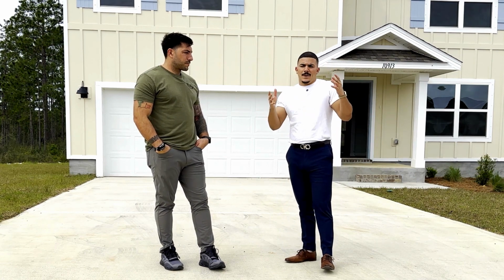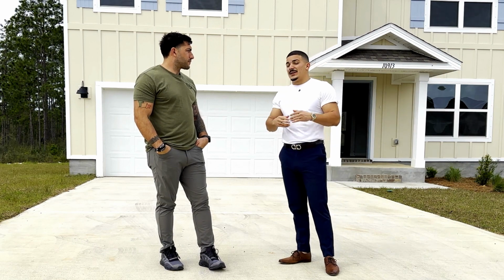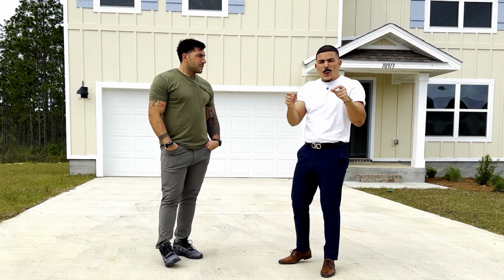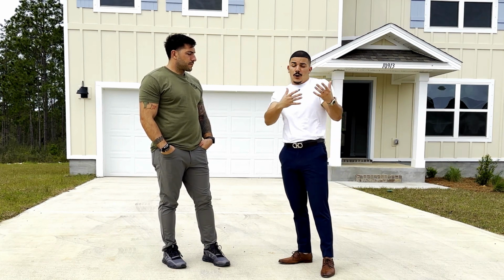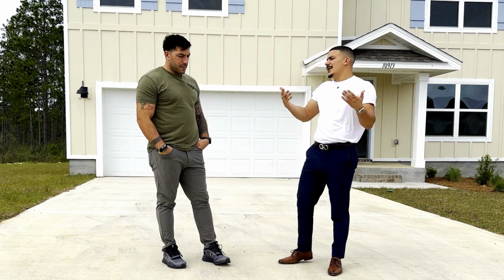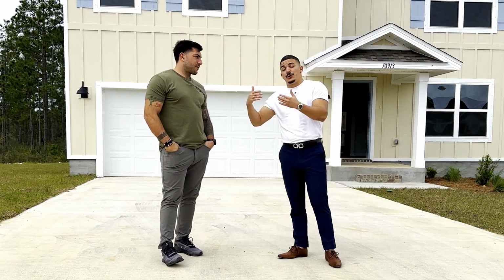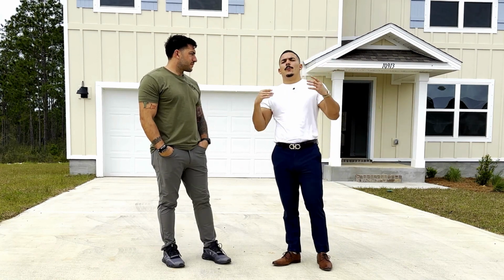The first walk is really important. I've been in walks for two to three hours almost, because people are so extensive, which is what I say: do that right now. Now is your time to be with the microscope and go through every single piece of the home, because after this, we're not going to keep adding stuff. You can walk a home a million times and you can always find something. That's why we stress these first walks: bring your realtor, bring your agent, bring your friend, bring your mom. The more eyes, the better.